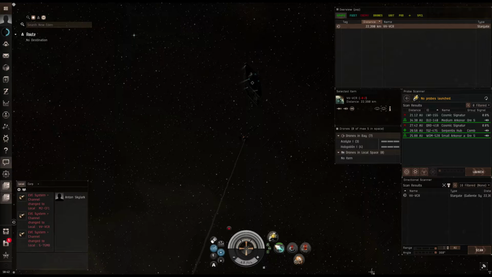Pick up where we stopped last time. We have now set up our probe scanning windows, and we set up our directional scanner, which we can click now and see who's in system. What we're going to do is quickly touch on scanning. This is not going to be the full tutorial. You can watch my previous videos on scanning to scan like a pro. I will link it in the description.